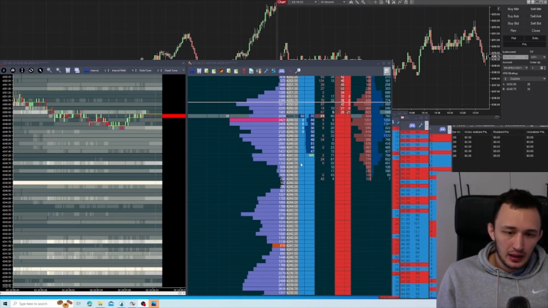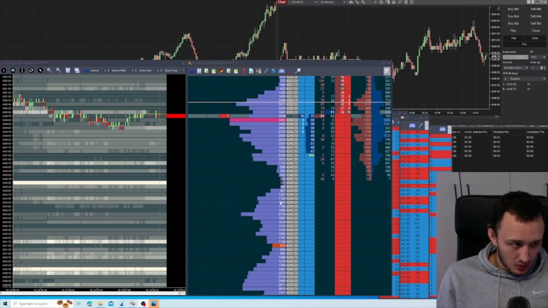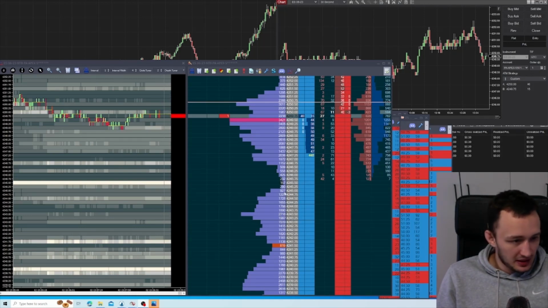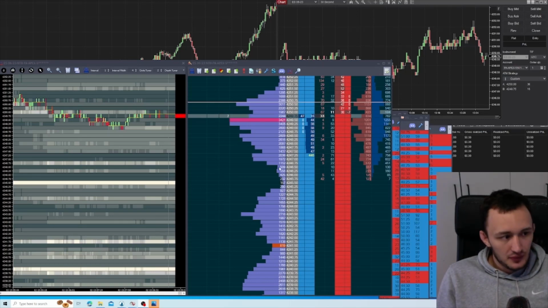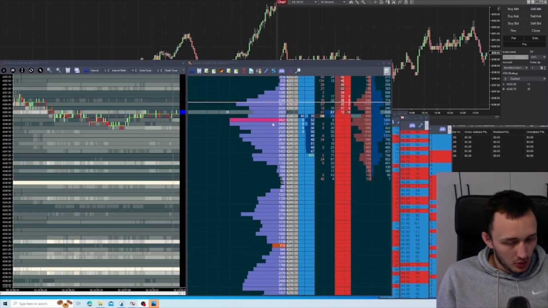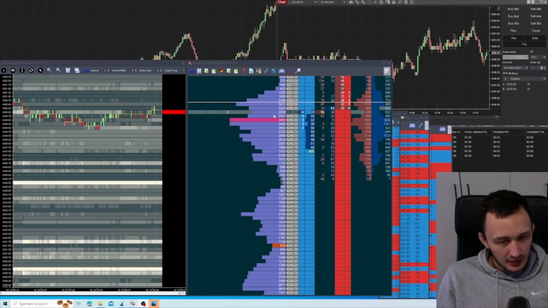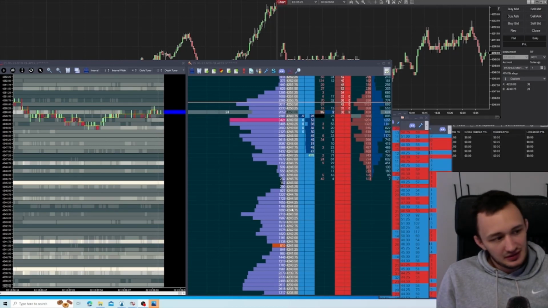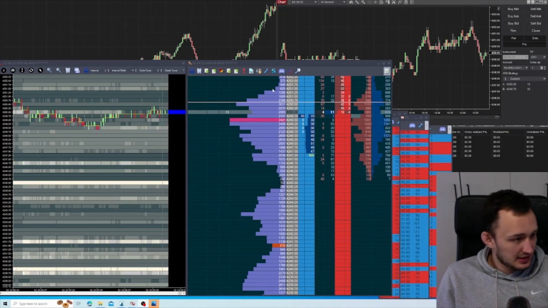So once it comes back, if we break, for example, low here, down into this bell curve, but we can't make it past the middle, just to the top, and we fall back in, I look at this previous bell curve again, and I want to see if we can manage to get all the way to the point of control of this bell curve again, and how the price interacts here. If we do get back here, most of the time this is a fake break, just grabbing some liquidity, maybe some stops, and we're still stuck inside this bell curve.